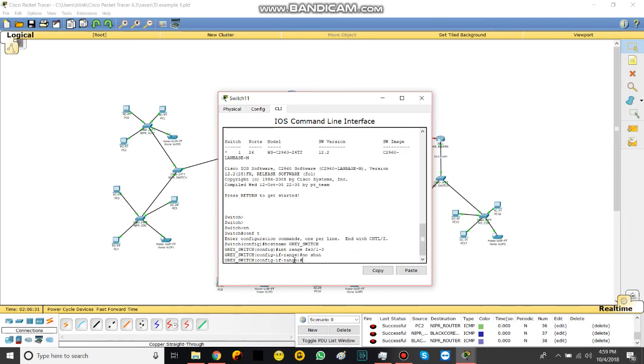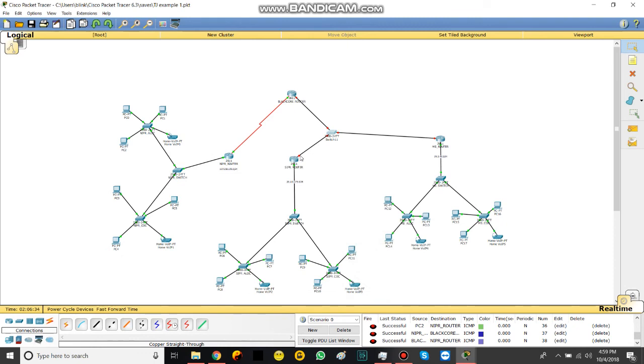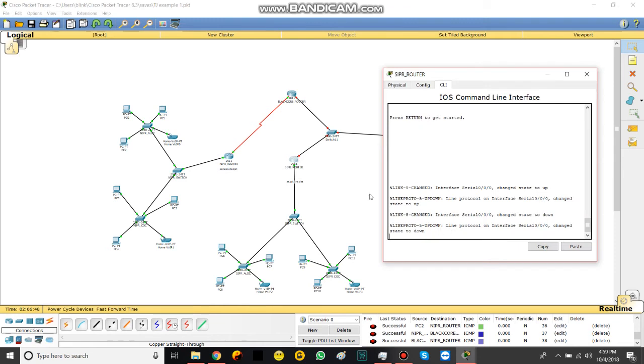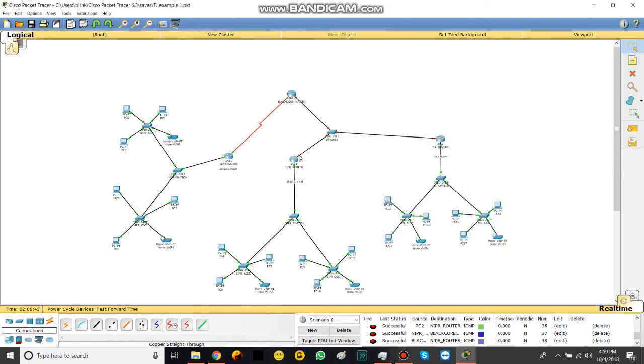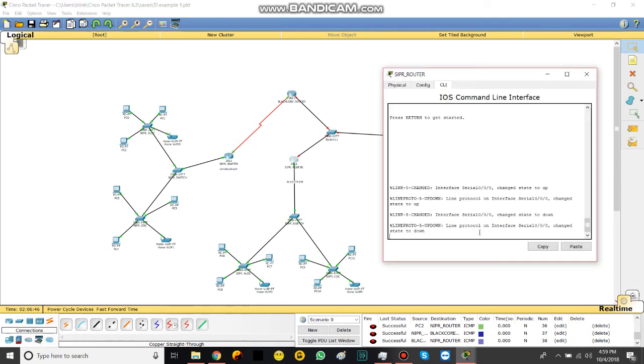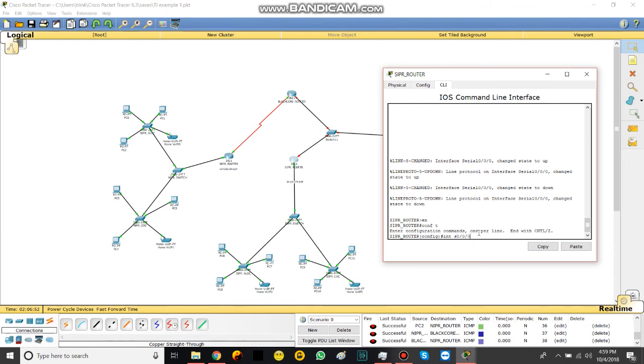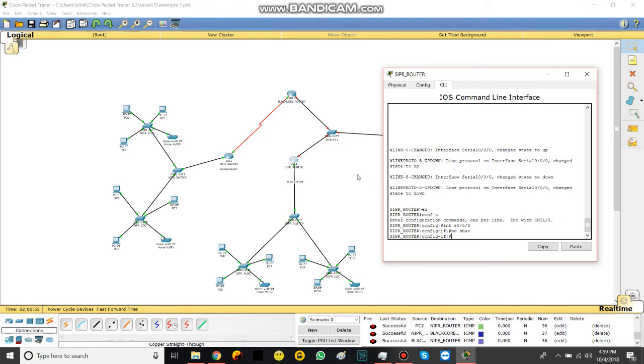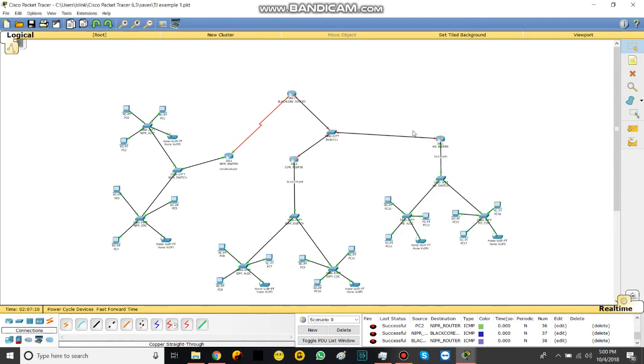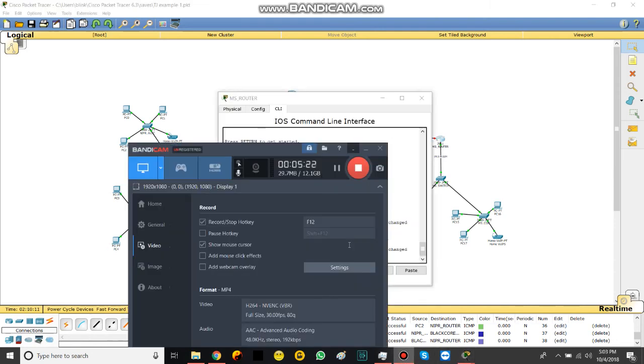3.0.1.3, no shut. And now we got to add a... Now I believe here we can add the IP address. And then we gotta turn the port back on. I'm pretty sure that's why it's off. And 0.0.0, no shut. Oops. If I remember right, it's supposed to be... One second.